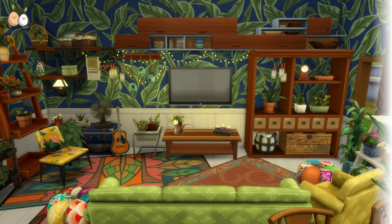So this one is a little bit more decluttered if you compare it to the other side of the room, but still it has details and plants and all kinds of little things everywhere you can look at, and all the colors that are in there, and the planks above the TV and the cabinet there. It's just awesome. I love it. It's a real bohemian, happy, crafty sim, I think, that lives here with green fingers. That must be. And I'm loving it.